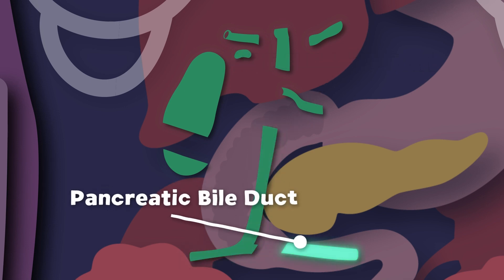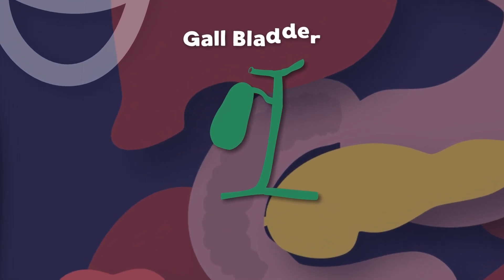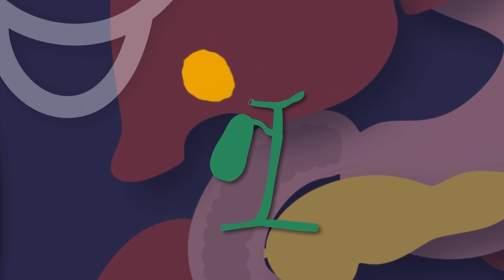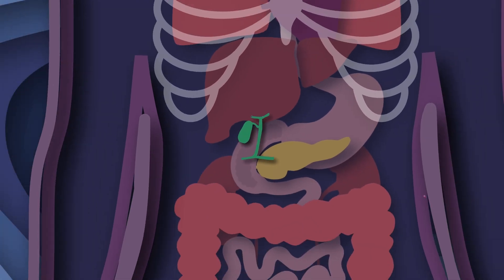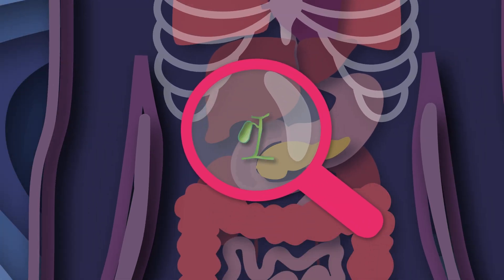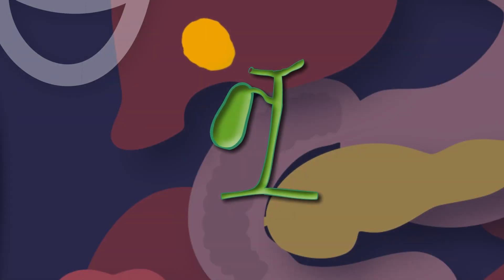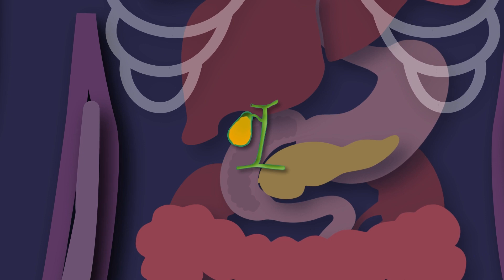I am your gallbladder, I am a sac-shaped organ you see, I am a gallbladder, your liver stores its bile in me. I act as a reservoir, by storing the bile that your liver does pour. This bile is made and used to break down fats from all eaten foods.